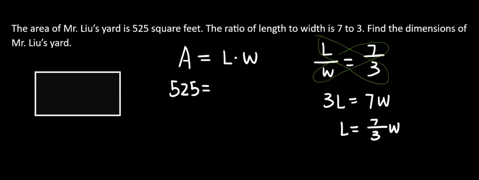Now I'm going to come here. When I say L, I'm going to substitute L is 7 over 3W, and that times another W. So that I have 525 is, I can put the W on top, on the numerator place. So I have 7W squared over 3. W times W, that's W squared.